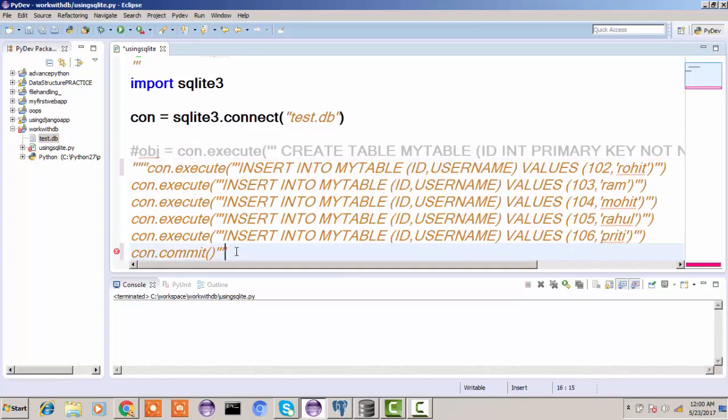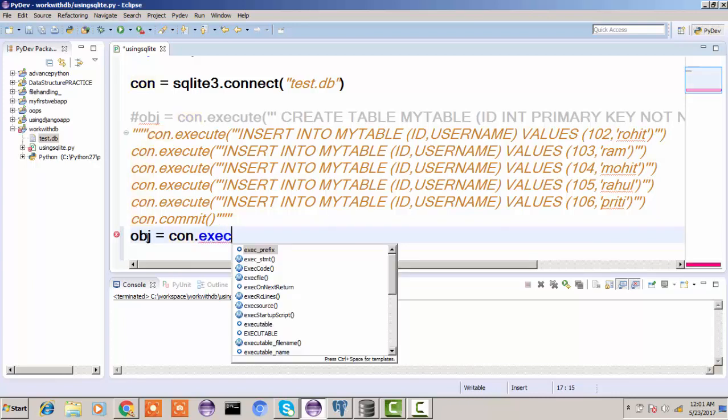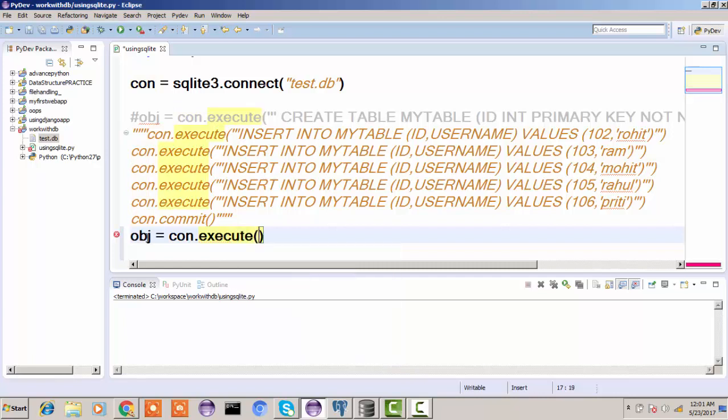Let's show the data in your program. I'm creating the connection. Every time you have to create the connection. If you are not creating a connection with your database, then you will not be able to execute any query. Here you can see the connection got already created, and now I will create a query to select from the database. So I will create an object equals con.execute. Here you have to execute the query. This is a method where I will put the query.